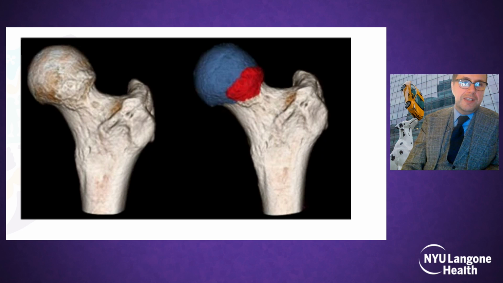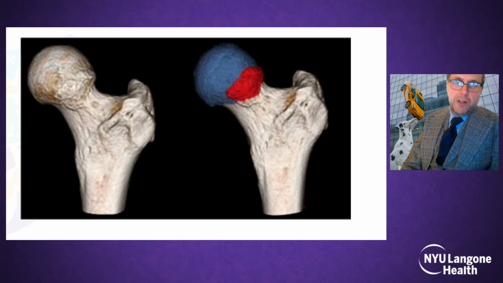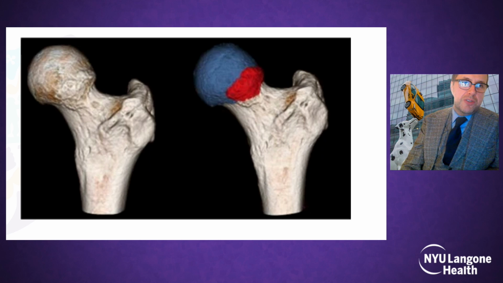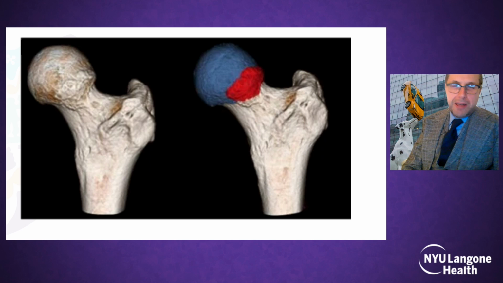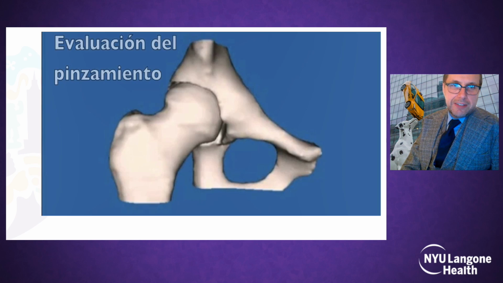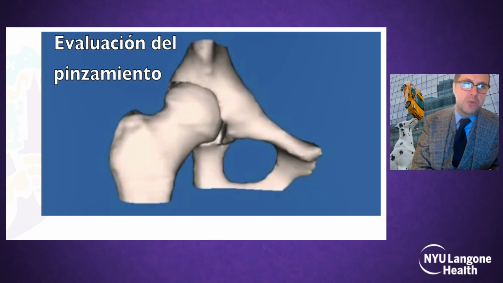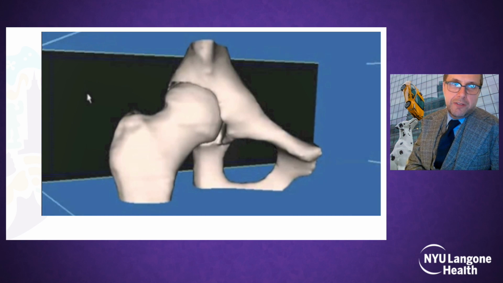And by doing a CT, we were able to get volumetric rendering of the femoral head, which demonstrates the amount of healthy tissue. And then you see this bump, this big cam lesion, which on the right is rendered in red. And that's the abnormal tissue. So we now know there is an anatomic deformity, and we can measure this and get volumetric measurements on how much pathologic bone there is. And the next stage to this is to do cinematic evaluation of impingement.